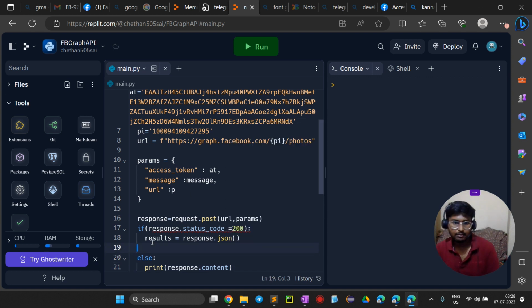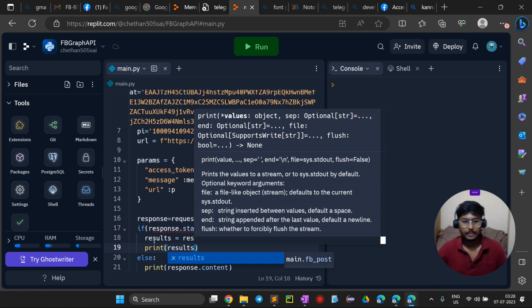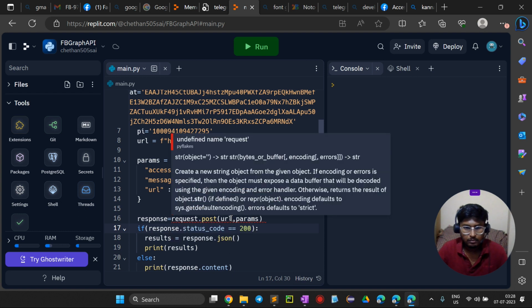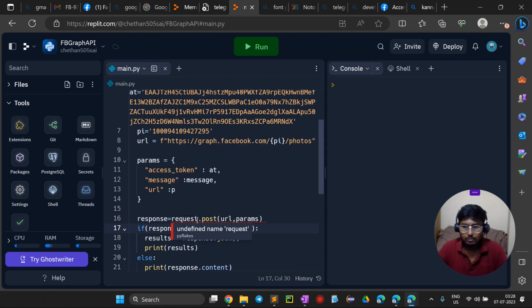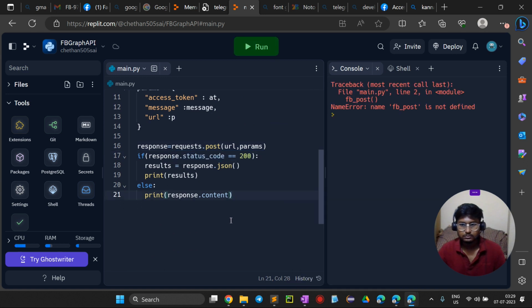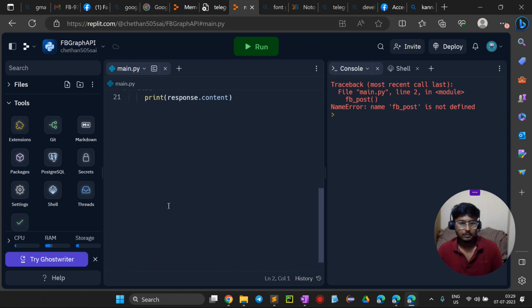If it went well, we would want to print the results. The function has to be called after it is defined.